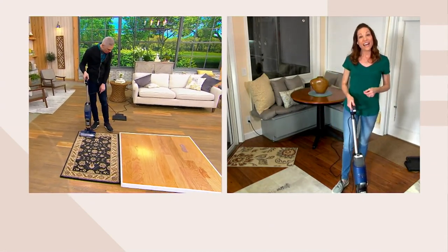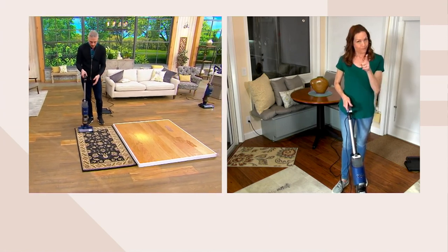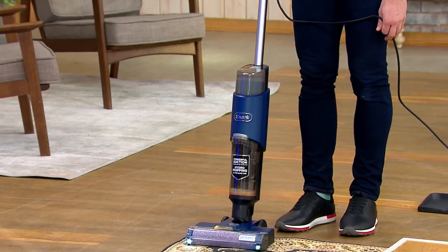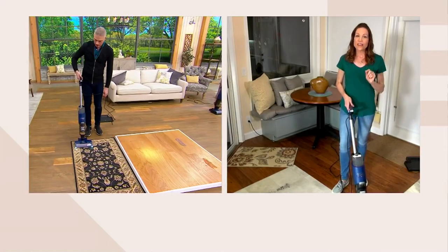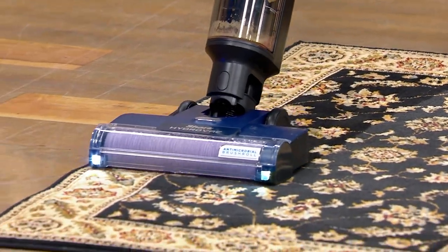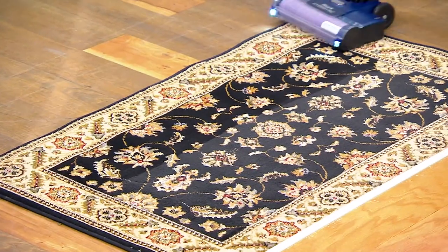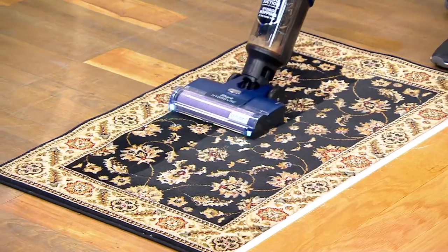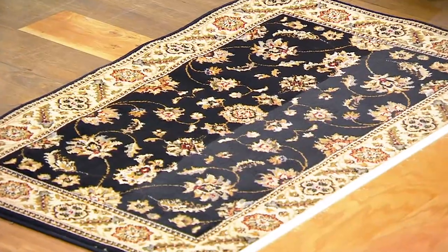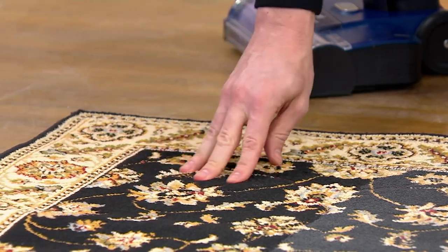I'm over here by the carpet. I want to tell you why we're doing this carpet demonstration, because originally I was like, there's no way this could be used on carpet since it's a wet vacuum. But if you turn it on and hit the little carpet button right on top — you see that on the handle? Hit the carpet button. What that does is it puts out just a little more solution and rotates the brush roll at a slightly higher pace. Oh my goodness, I can already see the difference! All the dust, all that stuff that gets on our carpet — look at how it cleans it. That looks like a brand new rug. I'm just going to go down the center so you can see the difference. That is barely wet — I don't even feel the wetness on it.